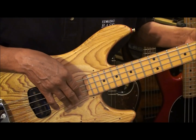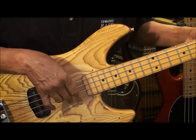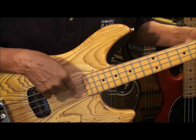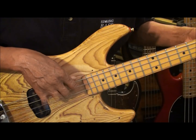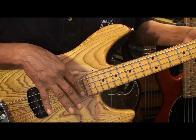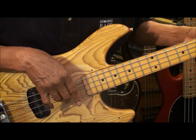Okay? So this is how we're going to do this. And then whichever finger is left, we're going to play the string above it. We're going to use whatever finger comes around in the rotation to play that note. Okay, so it's going to go.